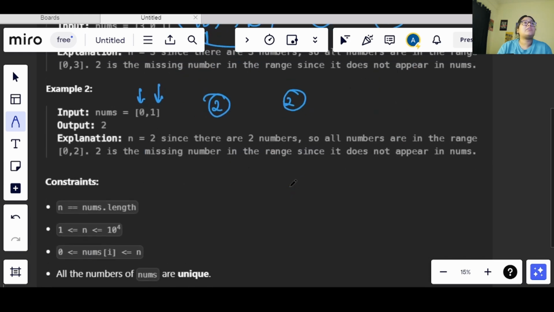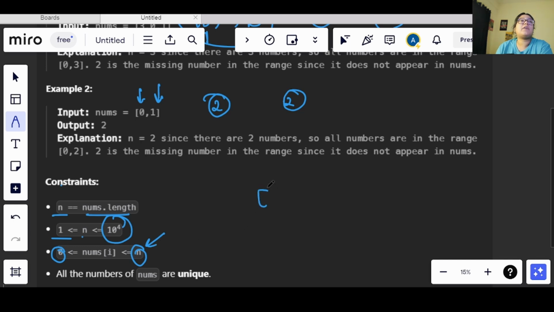Now in this we have been given that n is the length of the array, and the length of the array will be from 1 to 10 power 4. The values can vary from 0 to less than or equal to n. Why can it be equal to the length of the array?